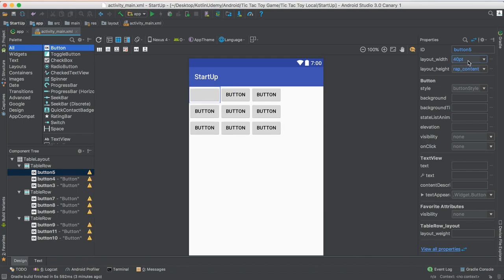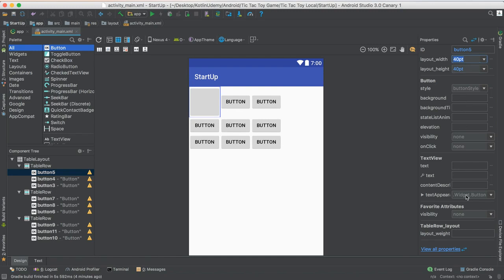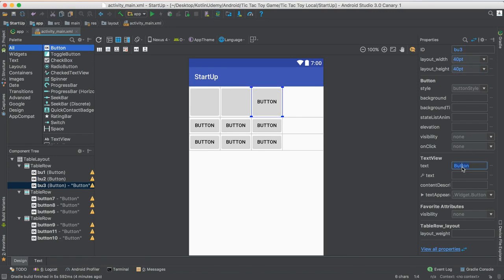So let me just remove the text from it and make the width 18 pt. Pt is just a measurement unit, the same as pixel. But it is good to use pt here because pt is more flexible with changing device sizes and mobile. So use pt, 14 width. See, it is good, and the height is 14. Yes, I think this is good. And remove the text. Give it an ID here, BU1. So BU1 is clear. Continue. This one BU2, make it 40 and remove the text from it. Go to the third one, give it BU3, 18 width, 18 high, remove the text.